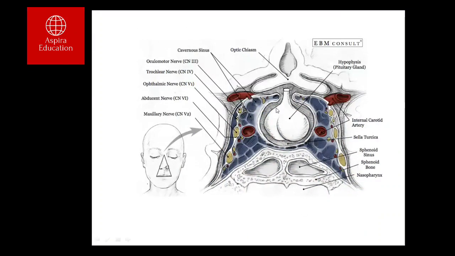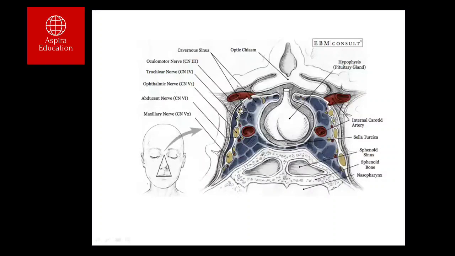What you can see in the center is the pituitary fossa containing the pituitary gland, the anterior and the posterior parts of the pituitary gland. This is the cavernous sinus on either side. So what important structures can you see here? We have the third cranial nerve passing, we have the trochlear nerve, we have the ophthalmic nerve, and we have the maxillary nerve. So 3, 4, V1, V2 are in the lateral part. The abducens is in the central part, along with the internal carotid artery. The abducens passes quite close within the sinus.